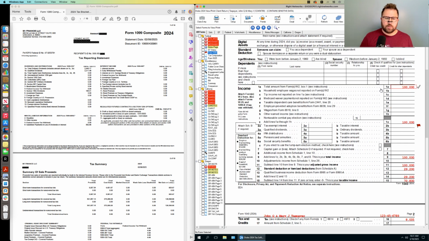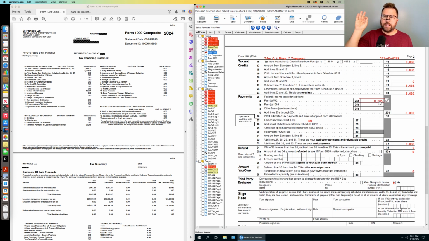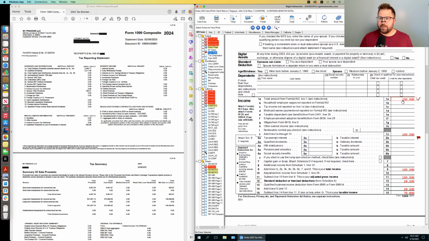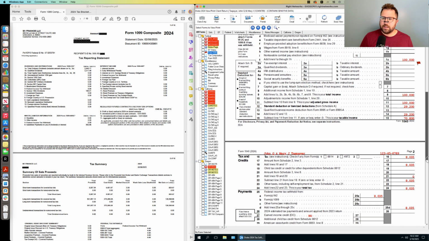I've assumed that both of them make 50 grand a year, and I assumed they were exactly properly withheld. So a married couple, married filing jointly, making exactly 100 grand a year. For 2024, they're going to get the $29,200 standard deduction, a taxable income of $70,800.